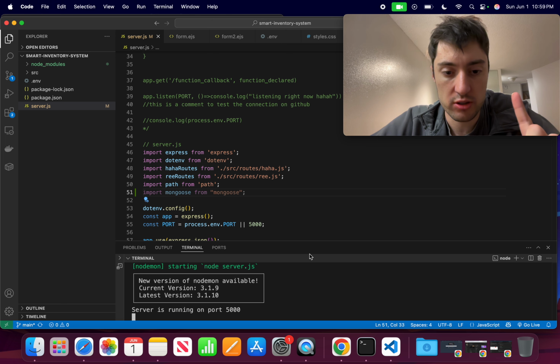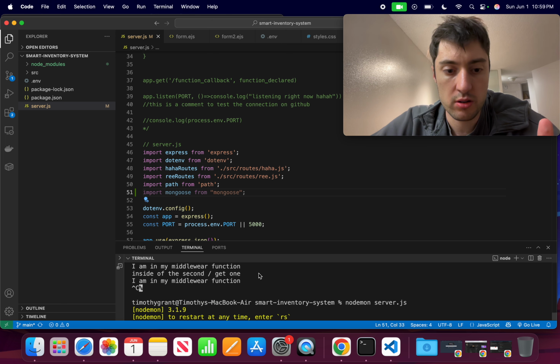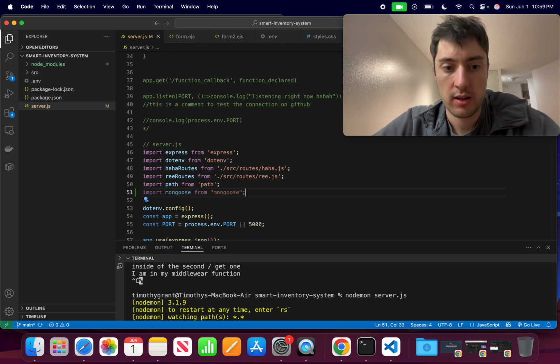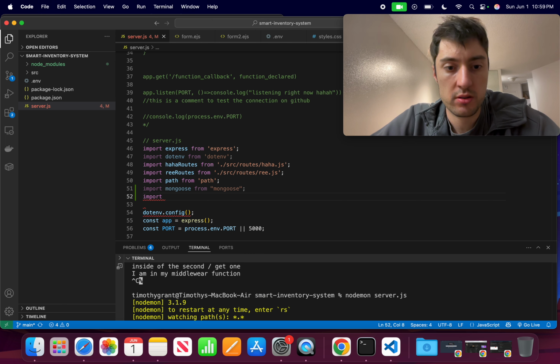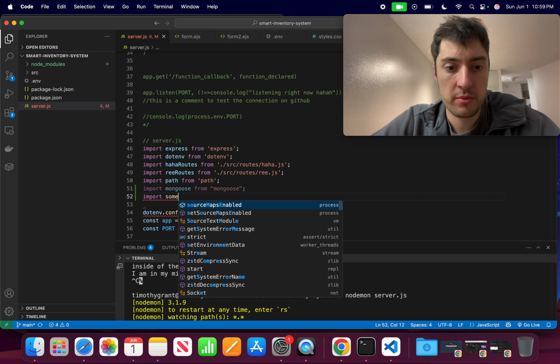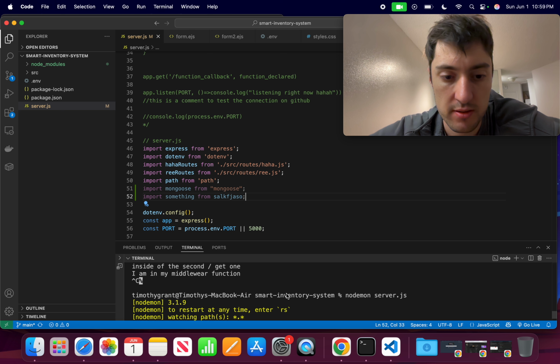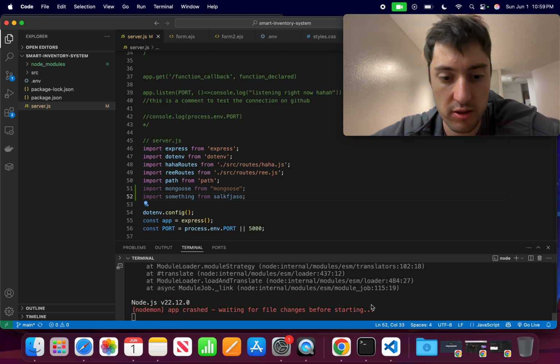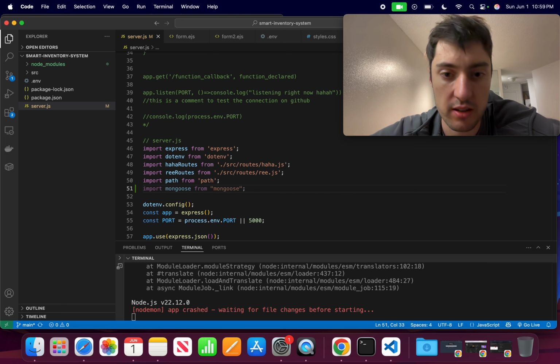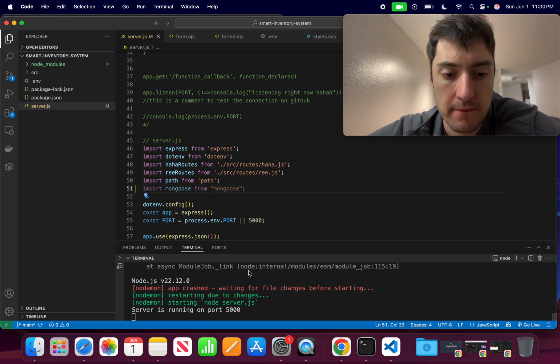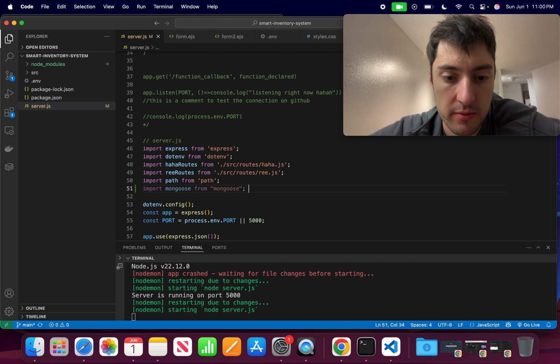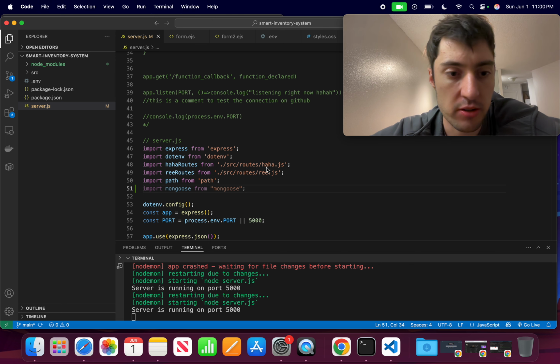Let's see if it crashes. It didn't crash. And then import something from nonsense. Does it crash? Okay, yes, it does crash. So good. That means I do have Mongoose, I think. Right? Are we all good? Yeah, we're good.